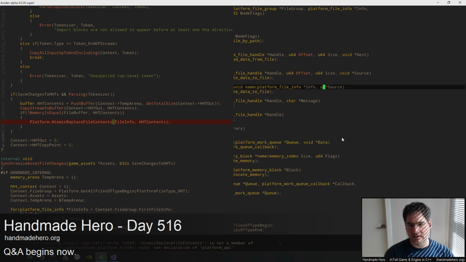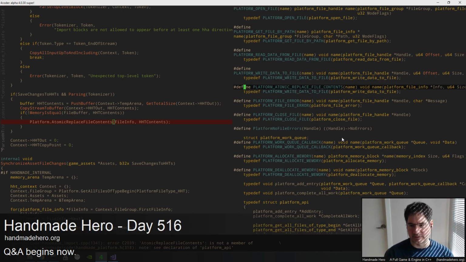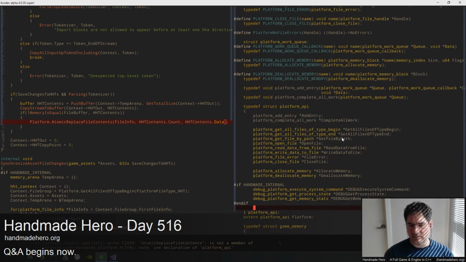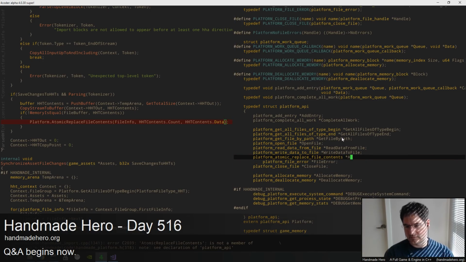Well, let's unpack it for now. And that's going to be called platform atomic replace file contents. Right? And so here we get HHT contents. I'm just going to say, give it the count, give it the data, and then that's all done. The platform layer will have to have it, so that's going to go there.